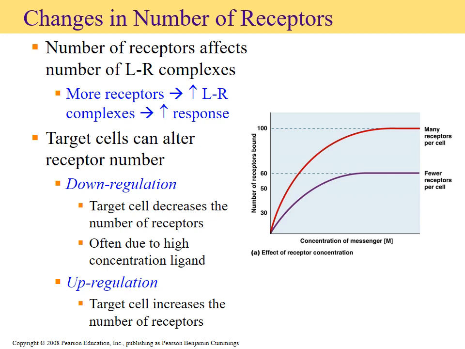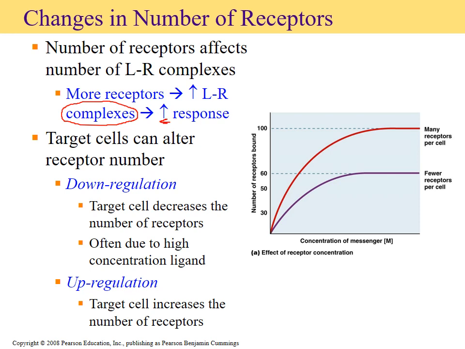Another thing we see is that target cells have the ability to downregulate or upregulate the amount of receptors that they have. So we're not changing the number of cells, but we're changing how many receptors each cell has. And by altering it, you can thereby increase or decrease your response. So for instance, right over here, it says if you have more receptors, you're able to bind more ligand-receptor complexes, because you're able to make more matches, which means that you can upregulate the response.